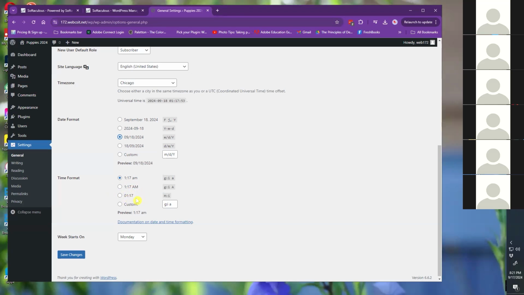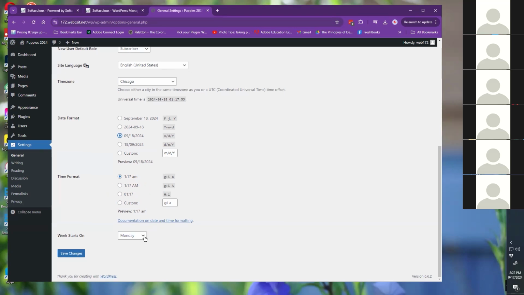So this is the 24-hour time frame, and then this is AM and PM. What day does your week start on? Mine starts on Sunday or Monday, so just pick which day. Once you're done making those changes and your selections, save your changes.